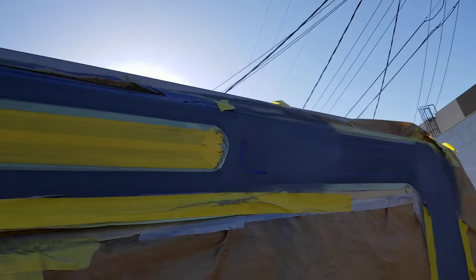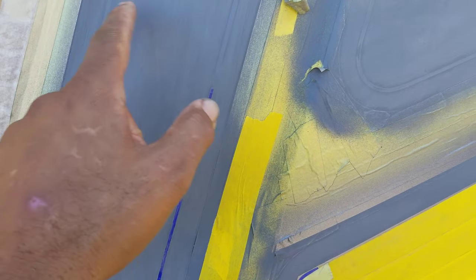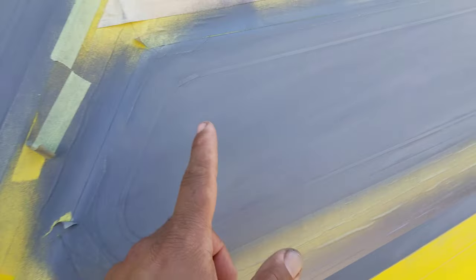I had to mask all that and paint around all the edges, and I have to paint here, paint here, paint here, but then there's white lines here and here. Same thing right here, I have to paint right here. Then I have 1/8 inch tape right here for a white line. Paint here too, all this can be painted. Same for here.